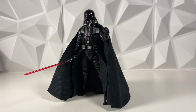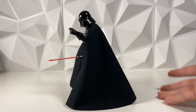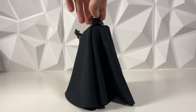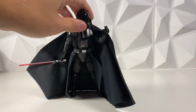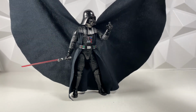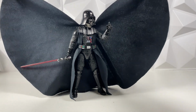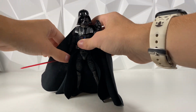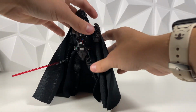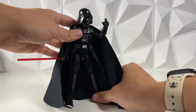So one complaint that I do have is that his cape is actually kind of too long. If you want it in a natural position, kind of like this, it means that the back of it bunches up a ton, and it just looks super, super long and scrunched up. It looks kind of weird, and if he doesn't fall over, sorry about that, I can actually show you how long this cape is. It's still going. There's still more of it bunched up in the back there. It's a very long cape, and it's hard to get it in natural cape positions. It just is really, really weird and very poofy, I guess you could say.